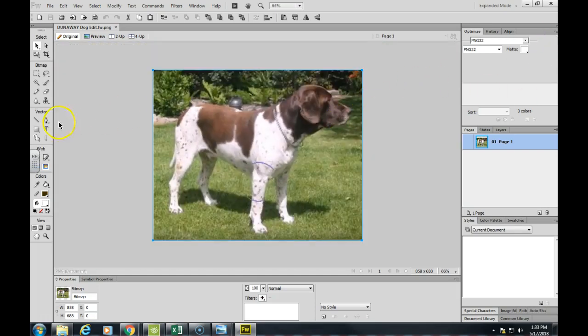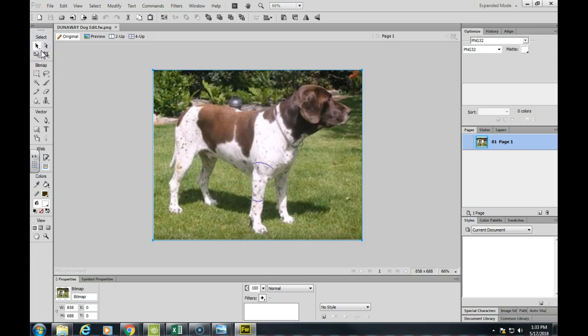All right, over here you have all kinds of things. We're not going to worry about much right now except for really, this one is the pointer tool, so you'll need to know that one. This is also a pointer tool where you can actually, when you have layers, you can use it. So right now, either one of these pointer tools is fine.